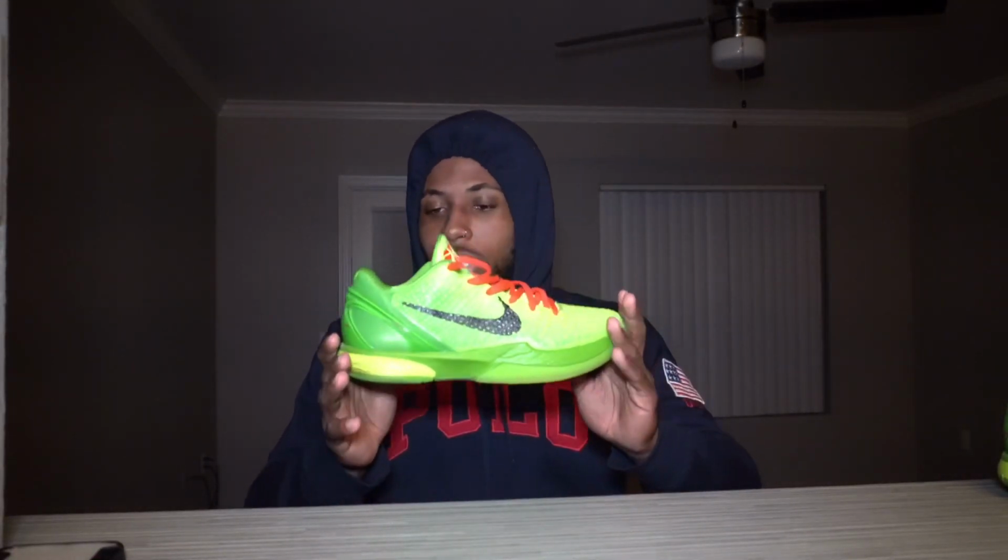I got another pair of these 6s because they're super light. They're a little stiff when you first get them, but they're light. They get the job done. You feel like you can do everything out there. That's why you see a lot of people hooping in Kobe's. Also because they're a little hyped. But nah, they're actually like good basketball shoes.